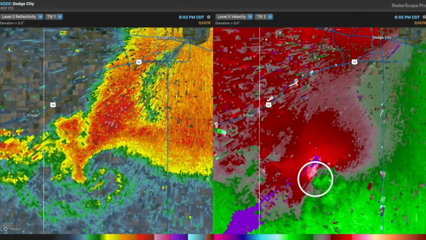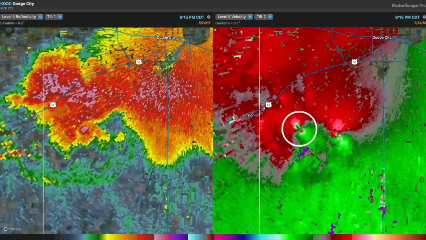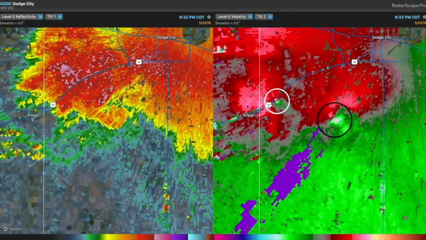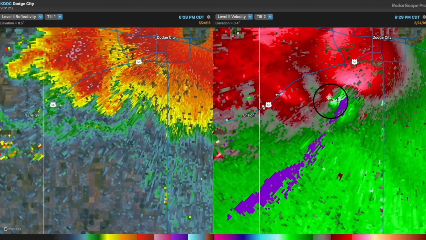As this occurs, you'll often see the TVS begin to turn to the left of its previous track on radar, sometimes even making a full loop before dissipating. A new low-level mesocyclone often develops close to where the old one was, leading to renewed tornado genesis. Always be aware of the potential for leftward deviation near the end of a tornado's life cycle, as this can happen without warning and can lead to a perilous situation if you're located north of a tornado.